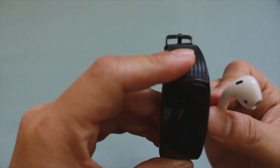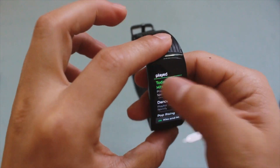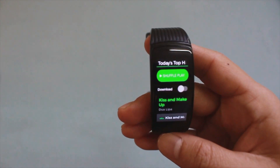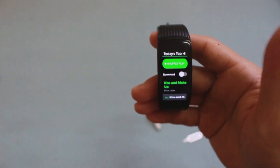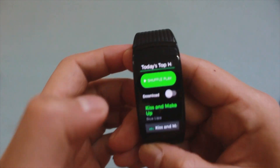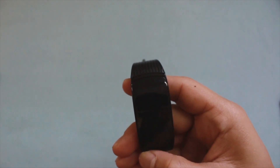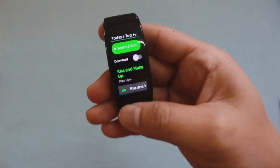That's about it for downloading Spotify on your Gear Fit 2 Pro. The good thing is that the Gear Fit 2 Pro has about 4 gigabytes of internal storage, but you can only use around 2-point-something gigabytes for local songs. On Spotify, there's an option to download an entire playlist, so you can play songs offline without needing to be connected to Wi-Fi — great for when you're out jogging.